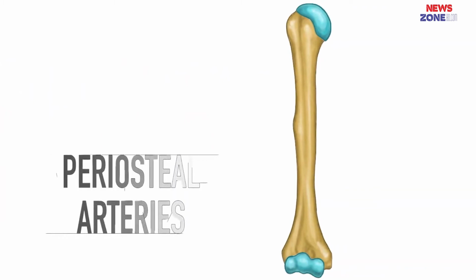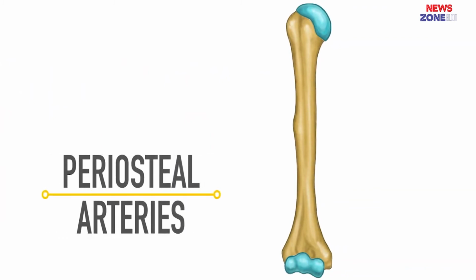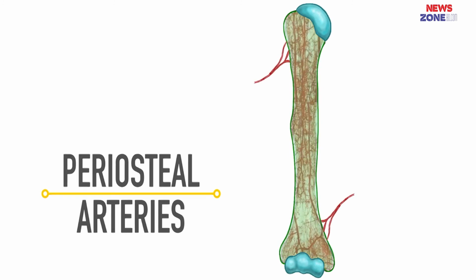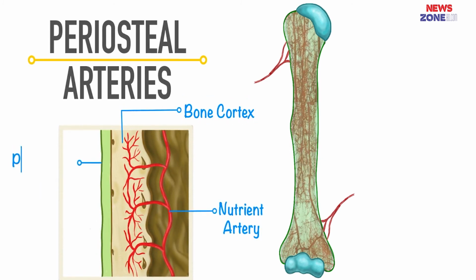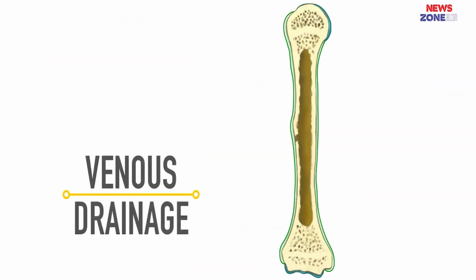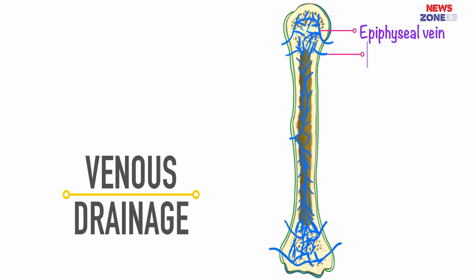The periosteum has a rich blood supply from the blood vessels which anastomose beneath the periosteum. Periosteal arteries act as a low-pressure system and penetrate bone at the sites of attachment of the fascial sheath or aponeurosis. They enter the Volkmann's canal and supply roughly the outer one-third of the compact bone of the diaphysis. Long bones drain into the central venous sinus. From the central venous sinus, through the nutrient vein, periosteal veins, and emissary veins, it drains out.